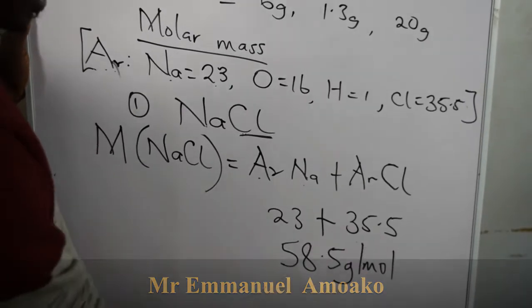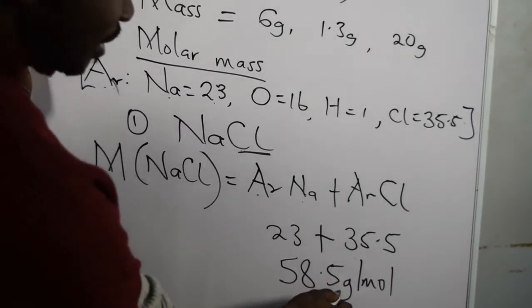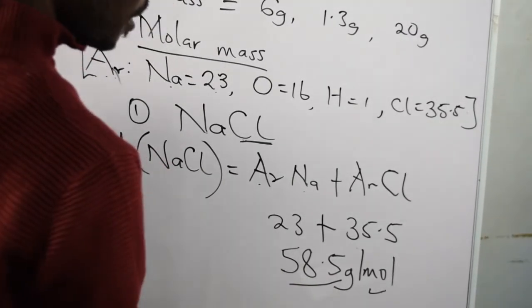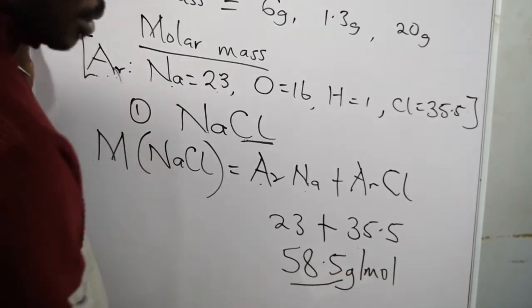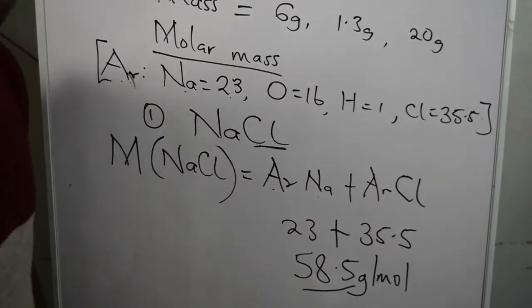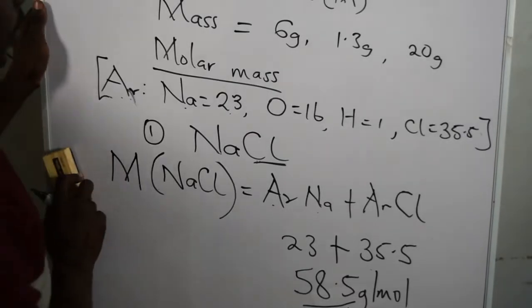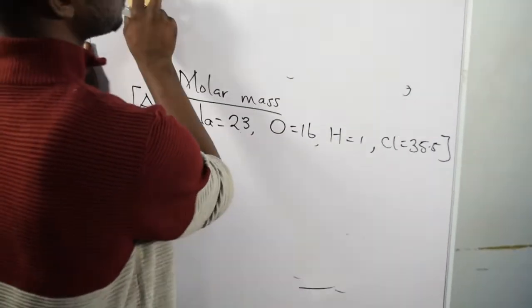Grams per mole. One of the things that WAEC has realized is that most students get the figure correct, and they ignore the unit. Very soon, more marks will be deducted for ignoring the unit. So don't forget about the unit. Can we take more examples? Let's take more examples.